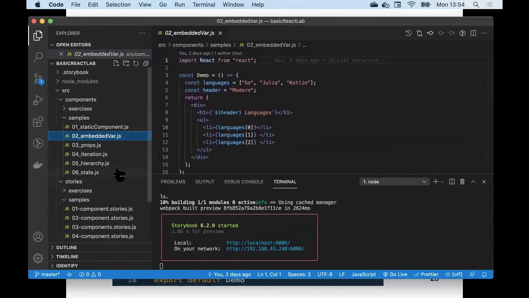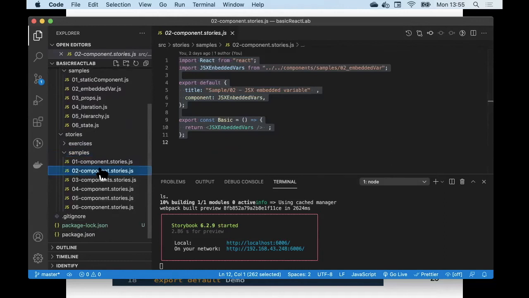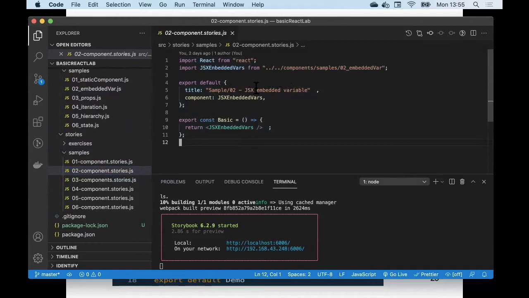The story is down here. And again, use the numbering to help you. Whether it was a good idea or a bad idea, each of these files has almost the exact same name, component.stories.js. So that's not very helpful, but the numbering hopefully will help you. So the stories is this one here. And samples /02 JSX embedded. That is what we see here.